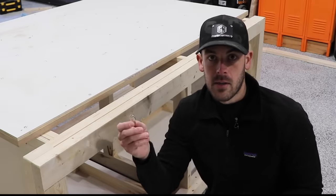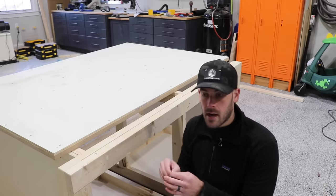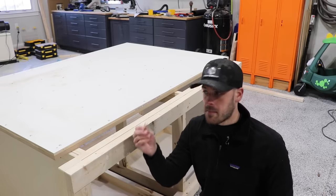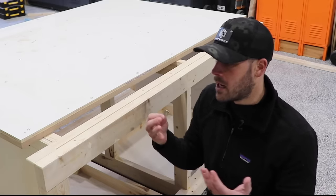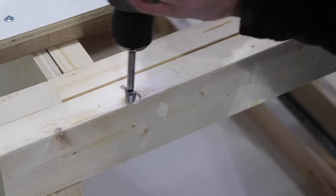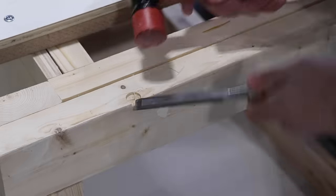Now, these things are most commonly used on regular furniture, not shop furniture. And with that comes a little caveat that these are not very strong. So if you try and lift up this workbench by the top, you are definitely going to break something. But since this thing is gonna weigh a lot and I don't plan on doing that, these are a totally fine way to do it. You just need to go down deep enough here so they sit flush with the top of the frame.